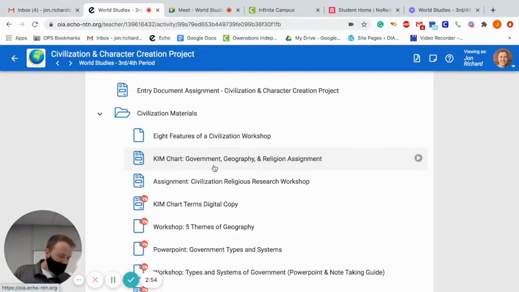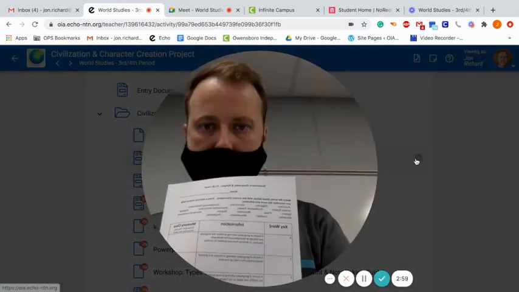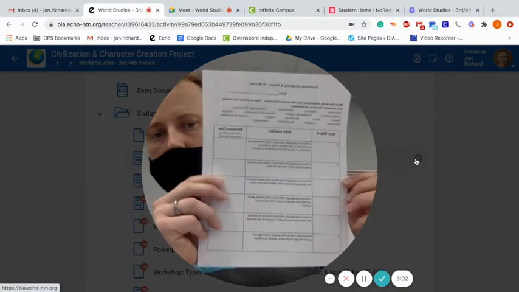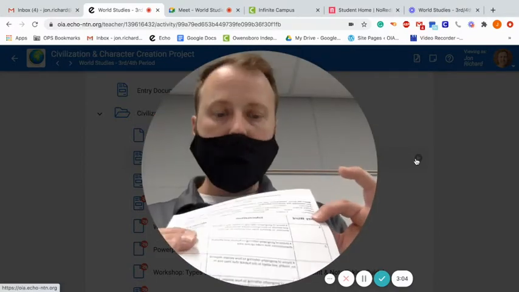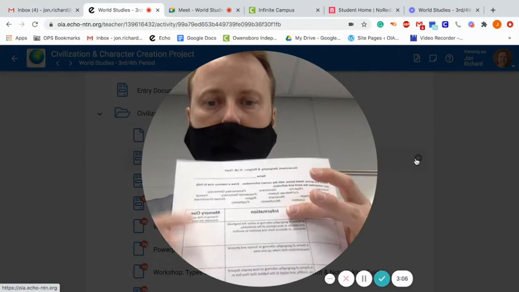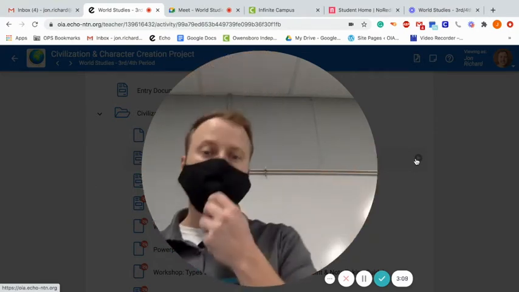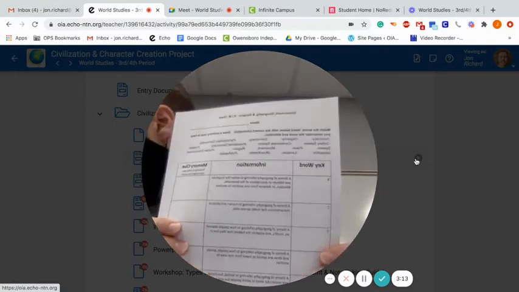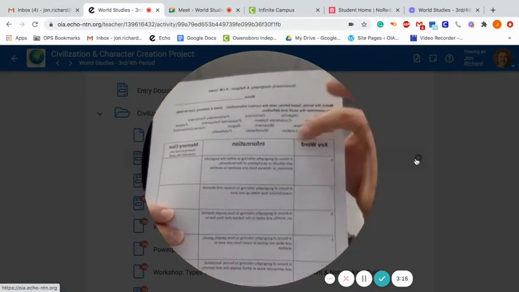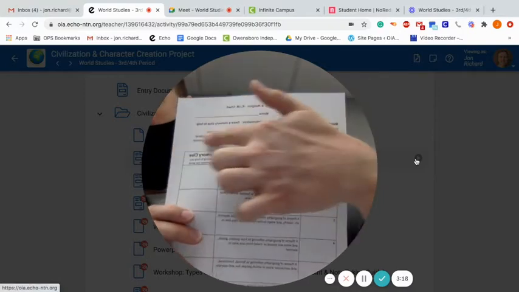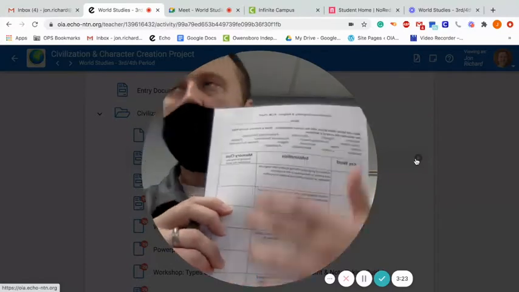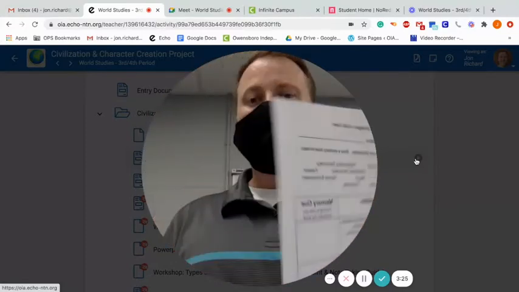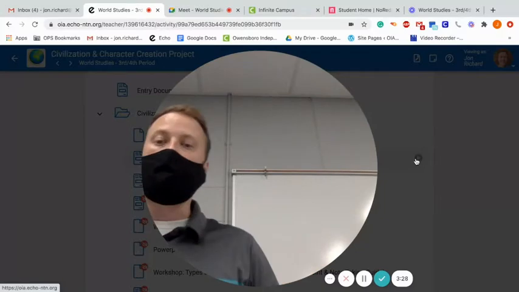All right, so on this Chem chart, I'm going to make this bigger. On this Chem chart, this is keyword, information, and memory clue. That's why it's called Chem chart, K-I-M, okay? You should be looking at that right now. We have the keyword, and here's our word bank up here. Those keywords will go next to the information, and then you're going to do a drawing that will help you to memorize those.